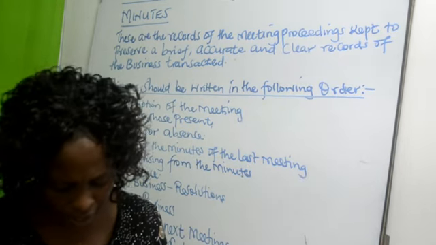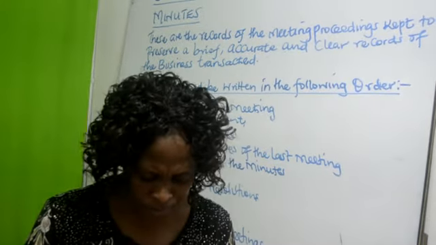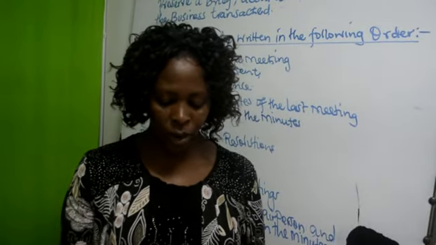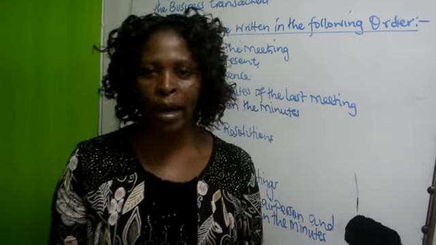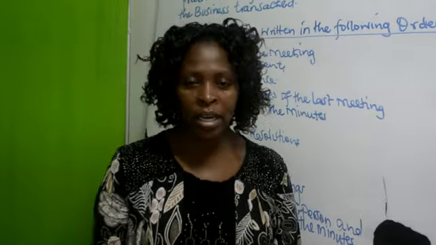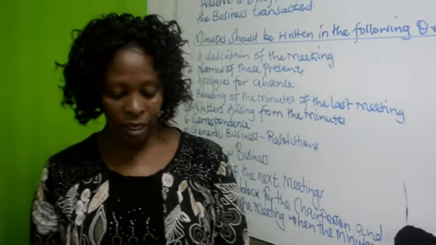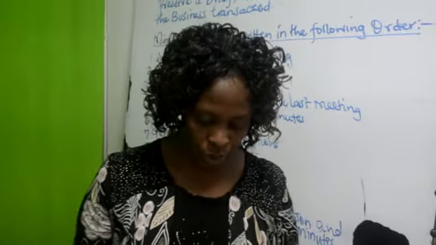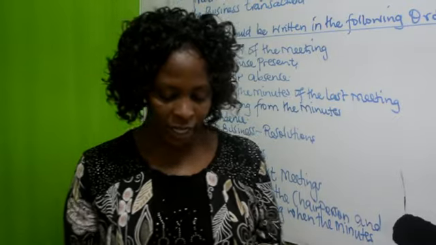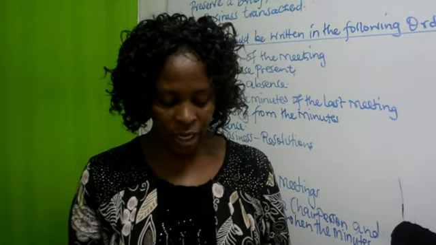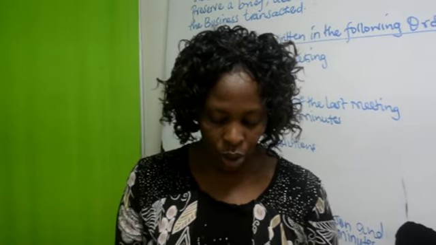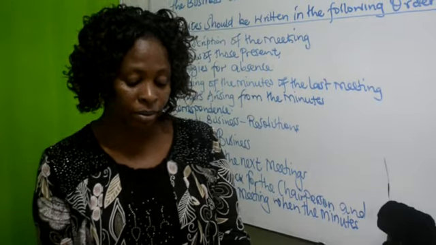And these minutes are supposed to be written immediately after the meeting, when the discussion is still fresh in your mind, in order to make sure that the minutes are accurate. The minutes are also supposed to be kept in safe custody to provide a permanent record of proceedings in case they are required in future for reference, because they are supposed to be referred to at later dates.